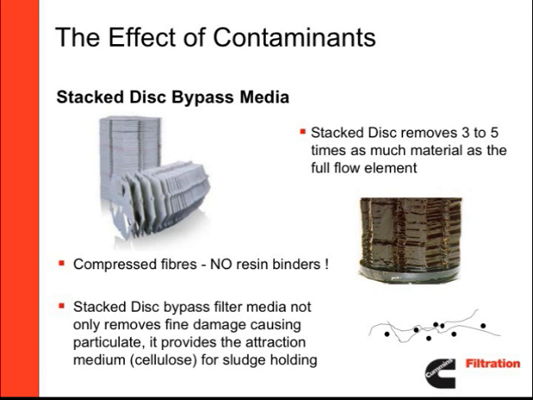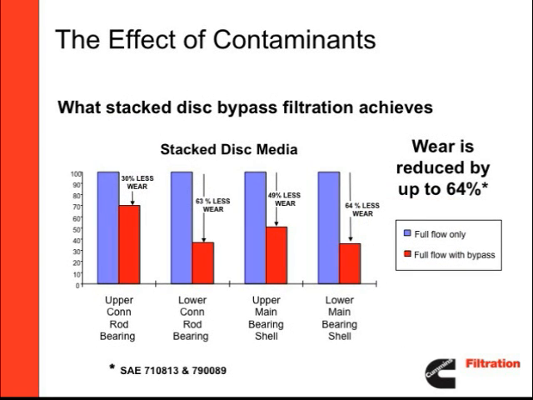Capturing the vast majority of material in the bypass section helps keep the full flow section from plugging and causing the bypass valve to open and allow unfiltered oil to travel to the engine's moving parts. The benefits of using a combination of full flow and bypass filtration is clear when considering the reduction in wear that can be achieved. Additional wear can reduce the efficiency of the engine and lead to unnecessary engine rebuilds. So let's look at what stacked disc bypass filtration achieves. Looking at the graph below, you can see what adding a stacked disc bypass filter can do for your engine.